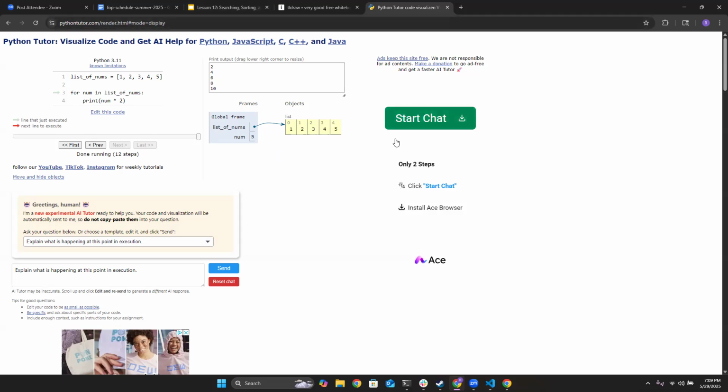Here are the ads starting to pop up. I knew they were coming. This is the only downside to the website, the ads. So maybe get an ad blocker if you don't want to see all these ads. But it's okay.